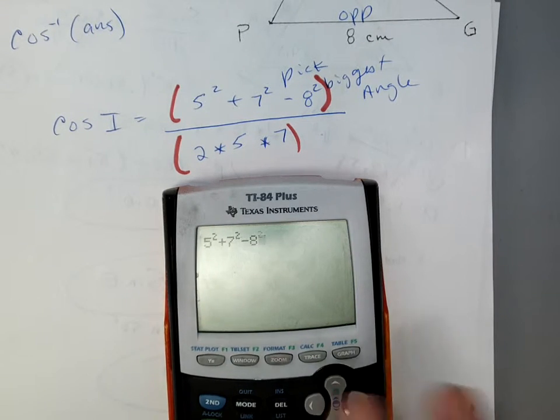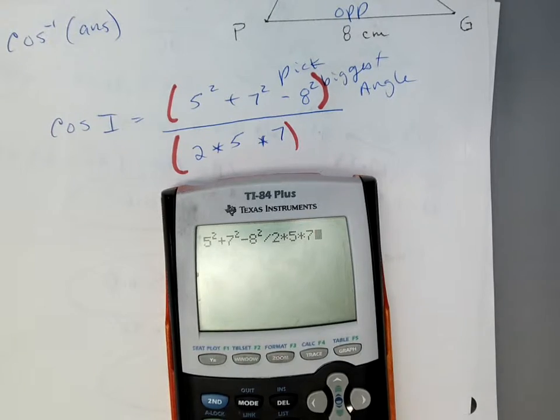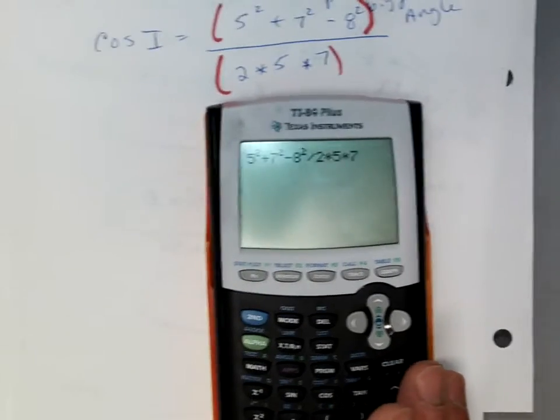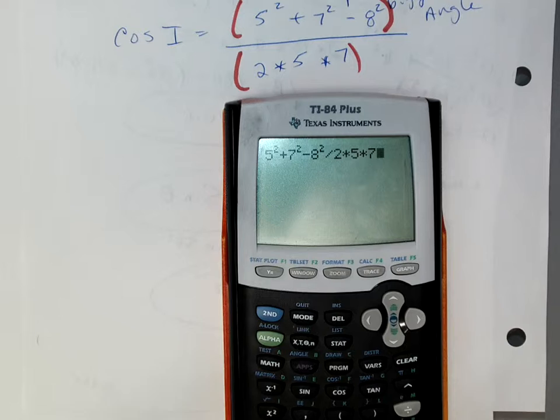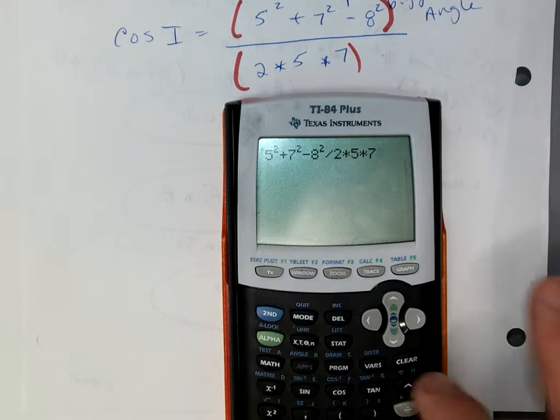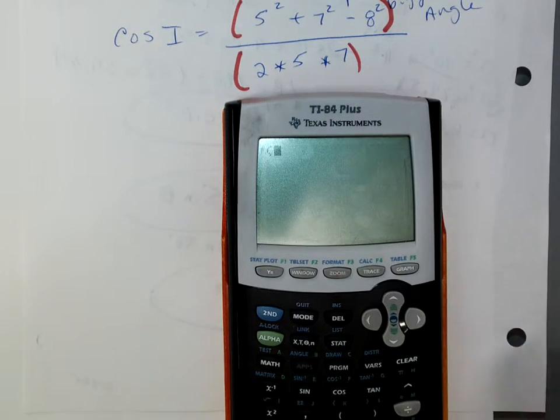Hopefully you guys can tell me the obvious. Hopefully you're going to say, no, Mr. Davies, that doesn't work. What is wrong with that? Tell me, please. What's being divided? 8 squared and that's 2. That's it. You agree? That would get me all wrong. So parentheses, right? Good. Smart guy.